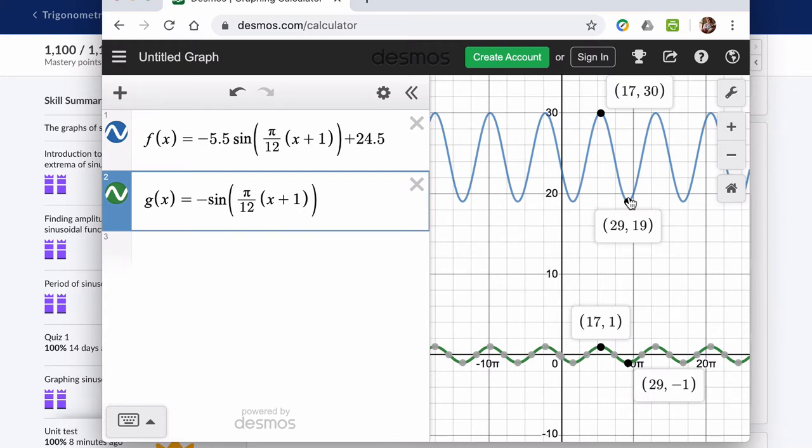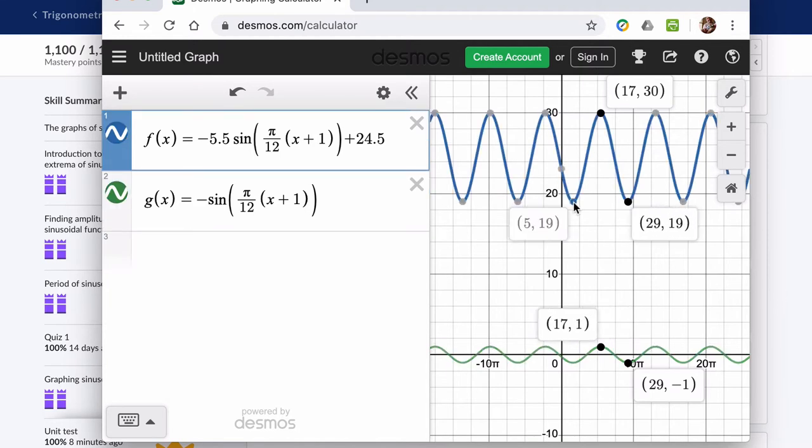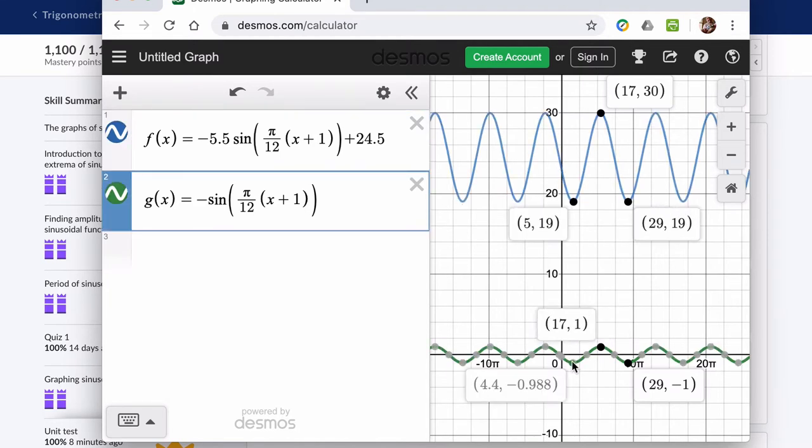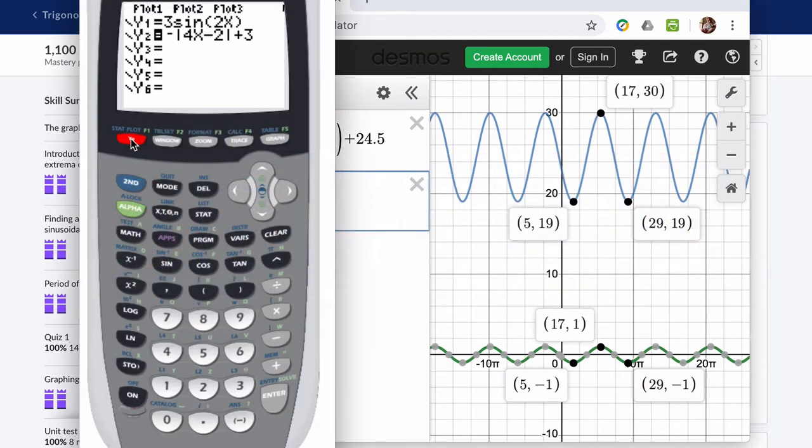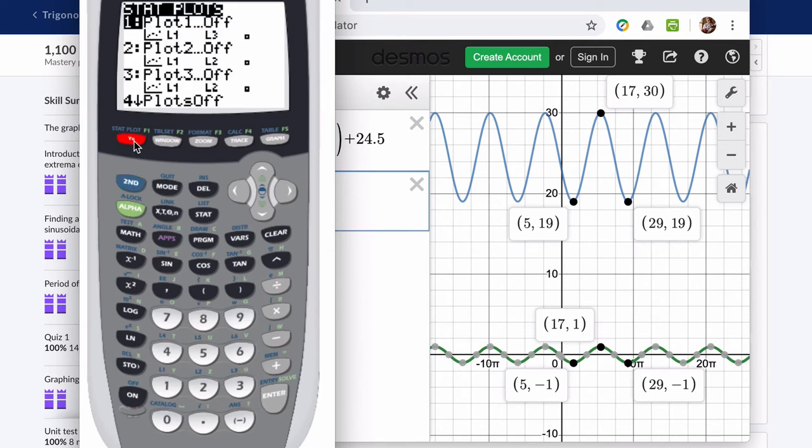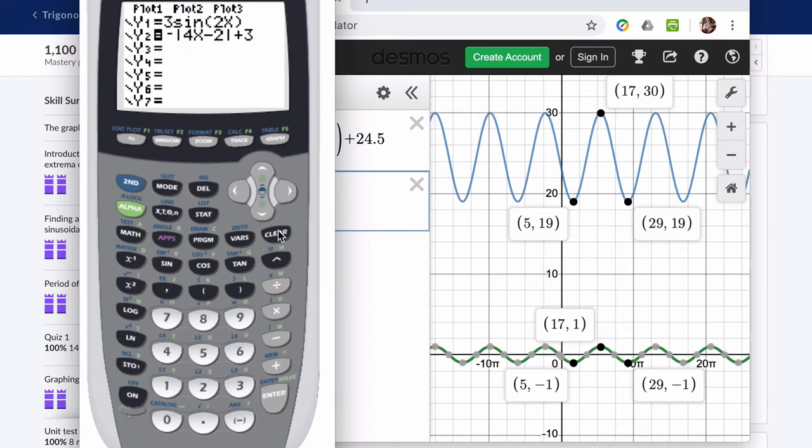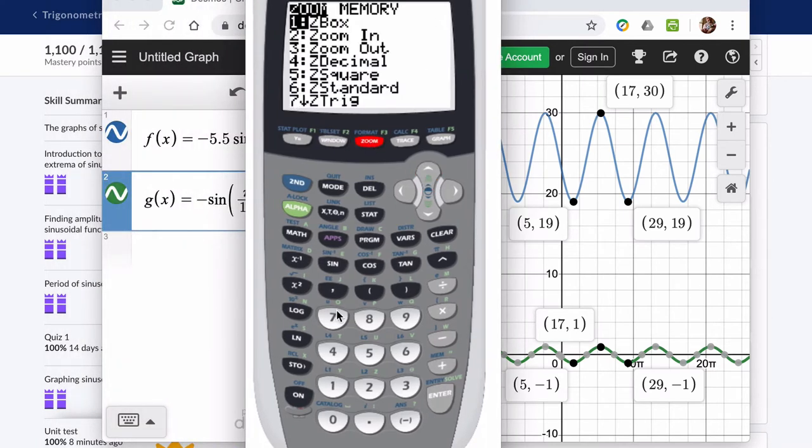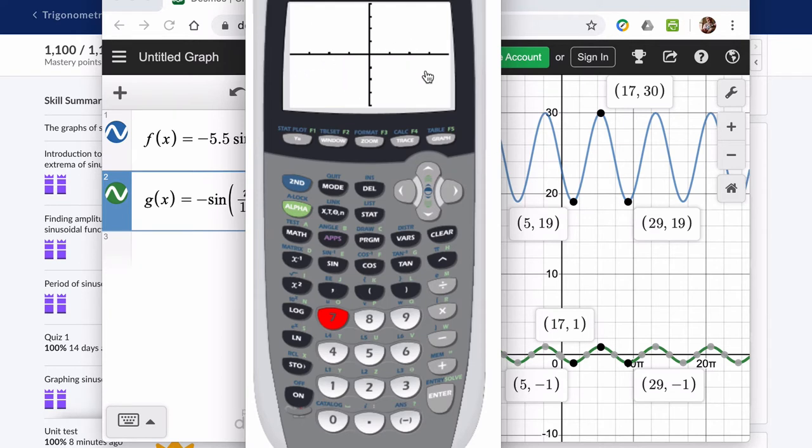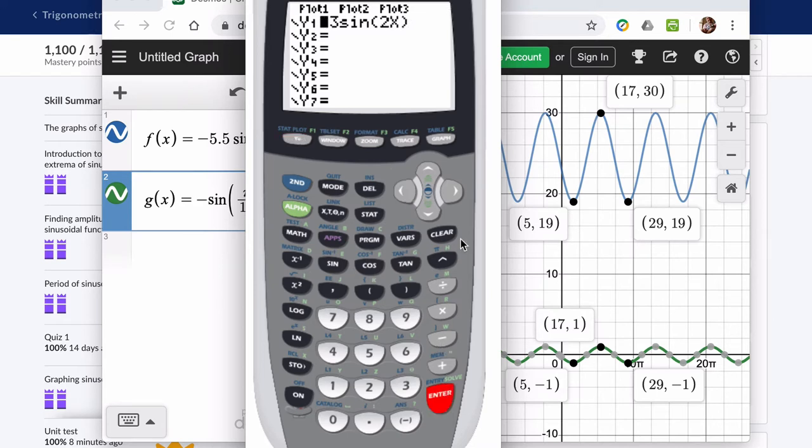Now, on a calculator, you could just enter this in and try to find this minimum point here of 5, but I really want to convince you that 5 can also be found without a calculator. So if you want to do this in a calculator, all you would do is go to y equals. I have a stat plot on, so I'm going to hit second, y equals, and actually, no, I don't. I'm fine. I'm going to y equals. I would enter my full equation in here. I'm going to pretend this is the full equation because it takes too long to enter. And then I would just go to zoom, choice 7, try to see what the function looks like on a graph. Something's wrong there. Oh, what do I want to do? Maybe turn this on. Okay. Now it's on. I go to graph, and there's my sine function.